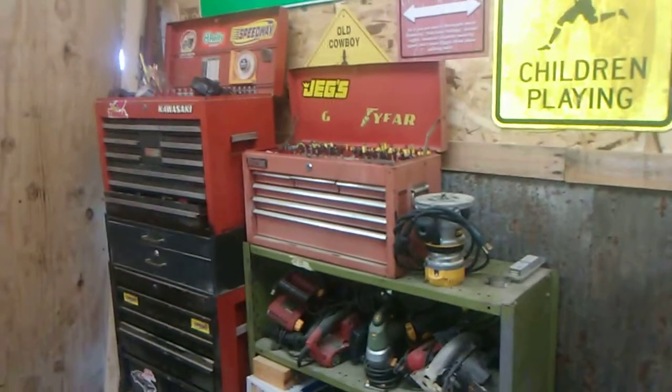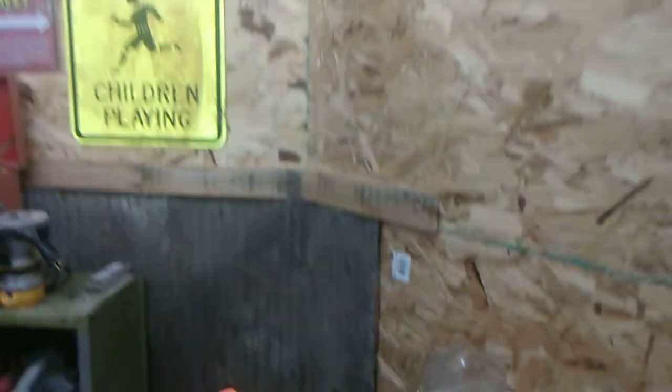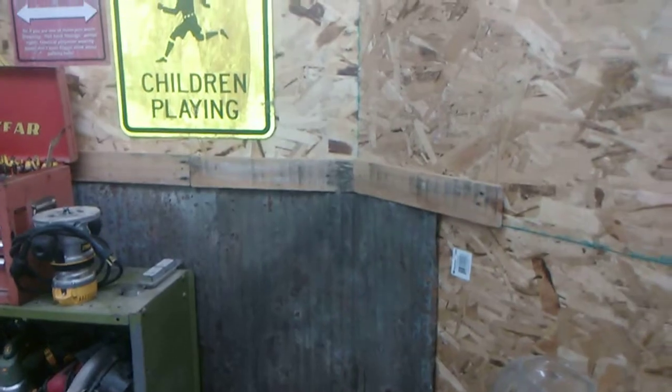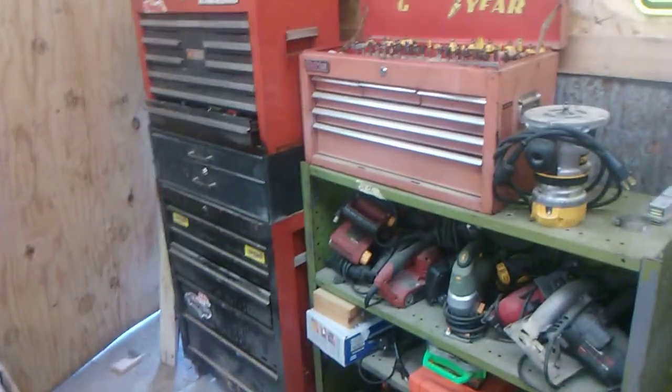This is where I keep all my tools and everything — all my free tool boxes and shelves and everything else. I've got a sign wall; I'm gonna do this all the way around, do like a wainscoting type deal with this old barn tin and trim the top up there. We'll do a separate video on tools I find that I need most often.